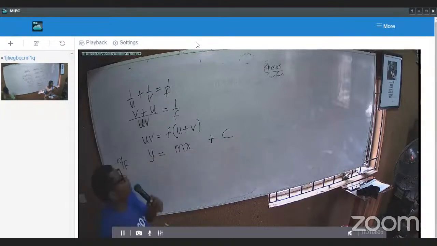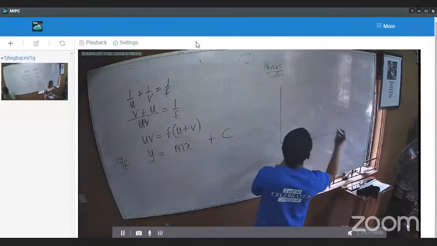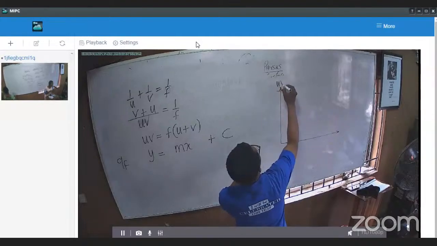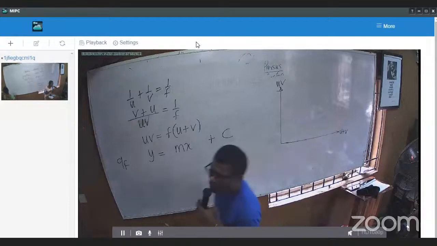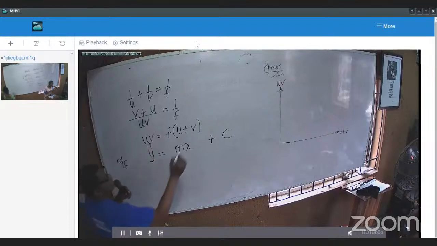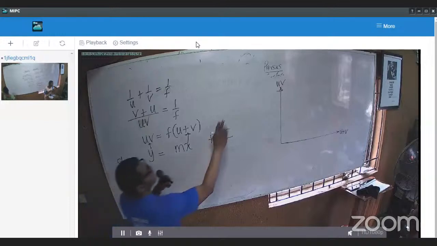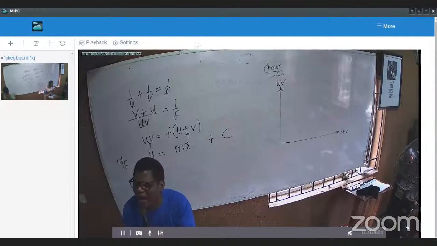Now, what did they do? They plotted uv against u plus v. Look at this. They plotted uv against what? That's what they plotted. Class, if they plot uv against u plus v, that means your y is uv. Am I communicating? Your x is u plus v. Class, is there any c here at all? But there's no c here. That means the graph must not have a y-intercept.